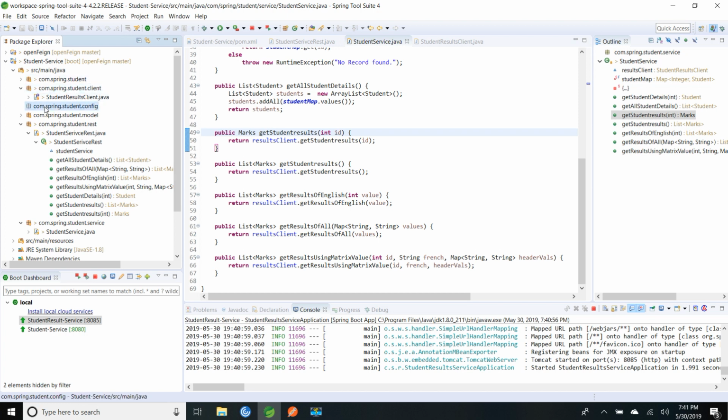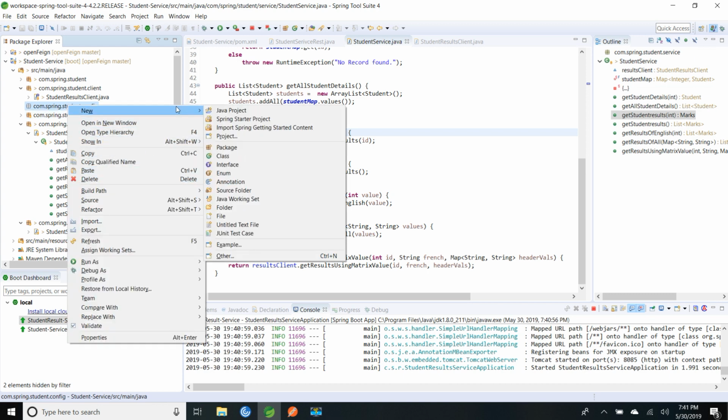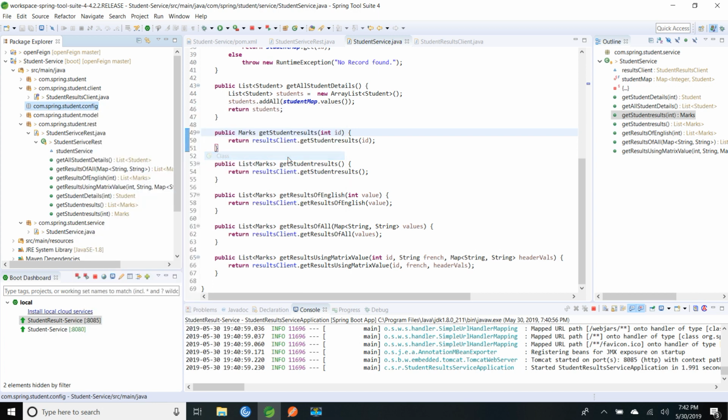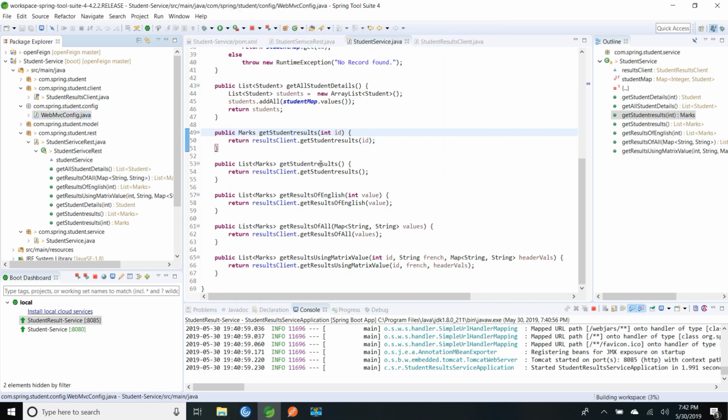So in the config class I'm going to provide an implementation for WebMvcConfigurer, and I'm going to provide configurePathMatch.